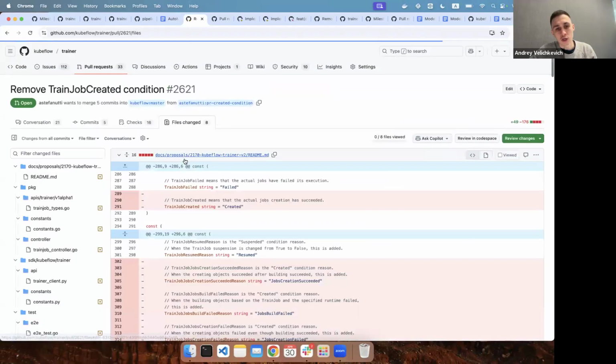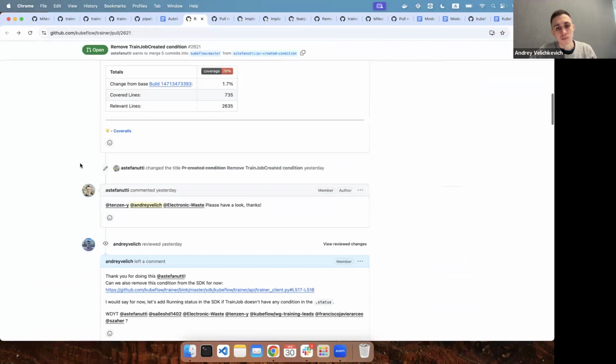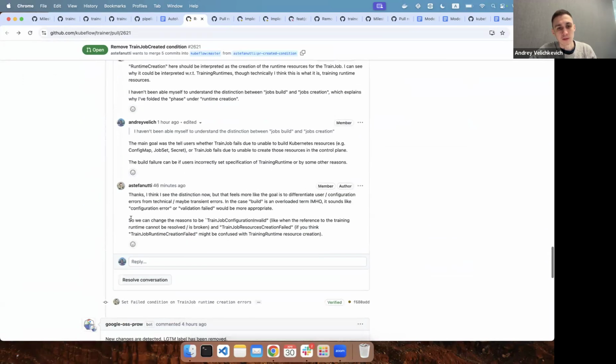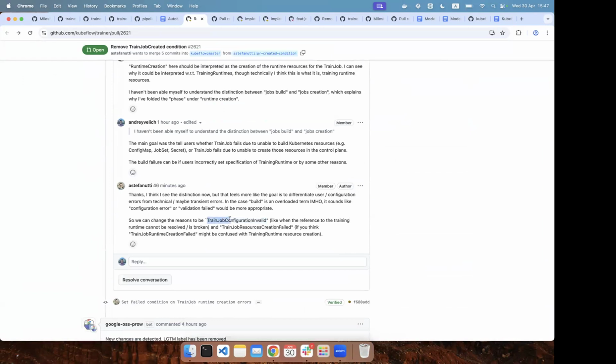So for train job configuration failure, we agree that right now it could be a terminating stage, right? If the job build fails, the reason will be train job configuration invalid, right? That one I mentioned is the other case that you mentioned, Andre, which is when we know it's not going to work, for example, the broken runtime reference. There it's clear it's not going to work, and we can put it in a well-known reason failed condition.